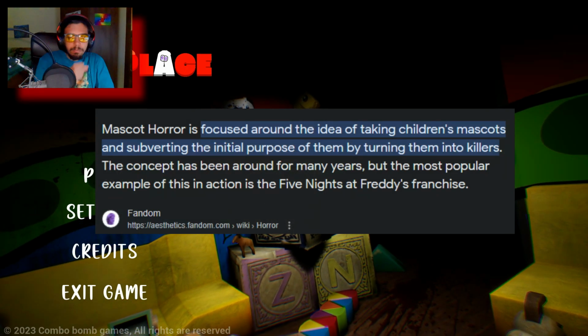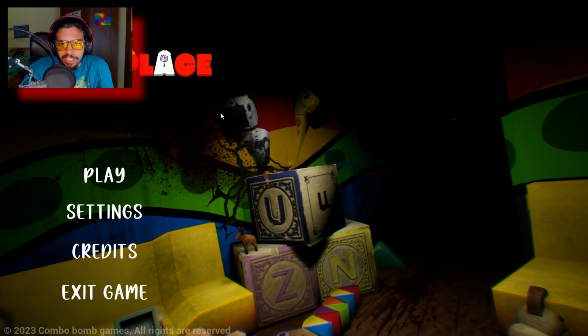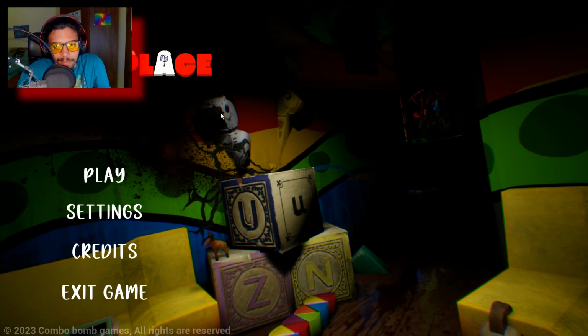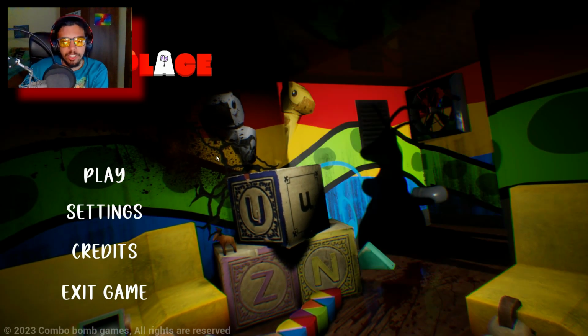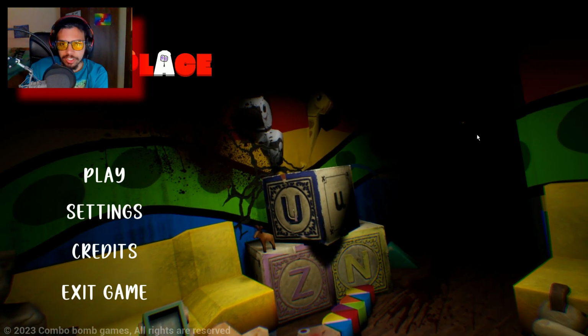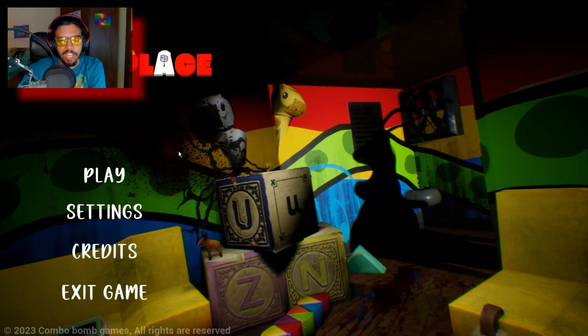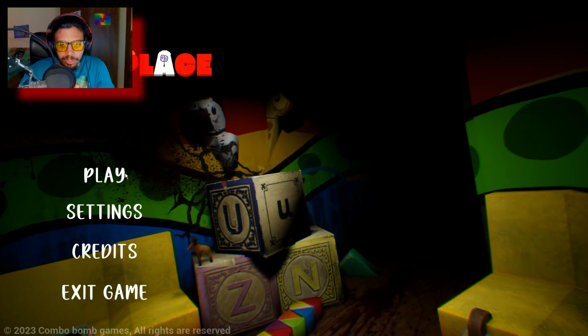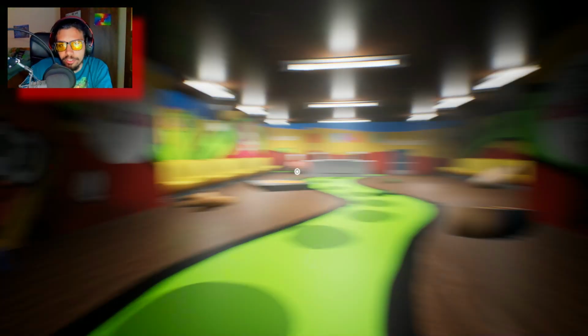Mascot game. Like that subgenre of horror games these days where you have Garten of Banban, Poppy Playtime, a children's place with a creature killing everyone. But it looks like it has a focus on some violence, and that little video that played at the start is really good. Like, I haven't seen that before. That's very weird and unsettling. Okay, yeah, this is so much like Garten of Banban.